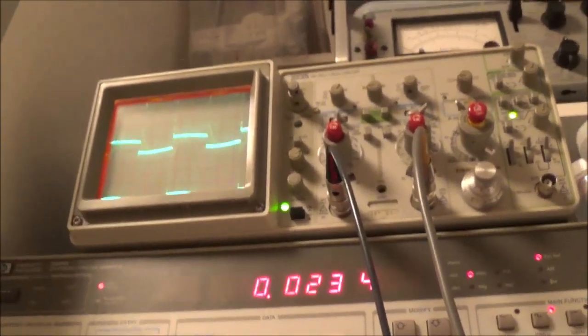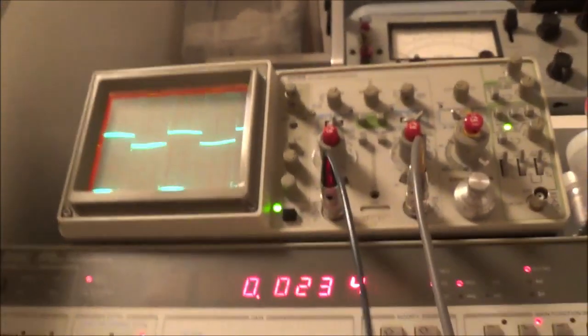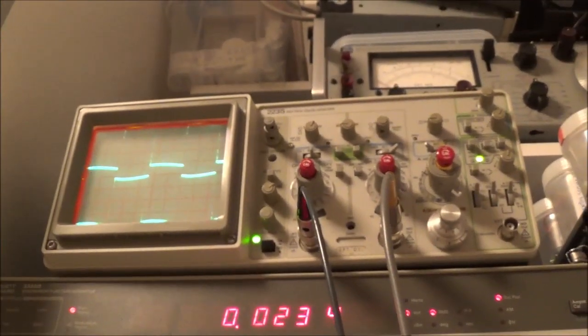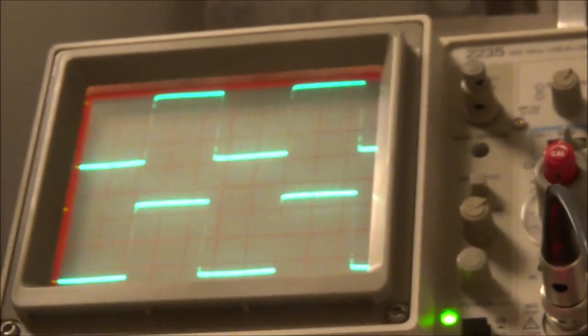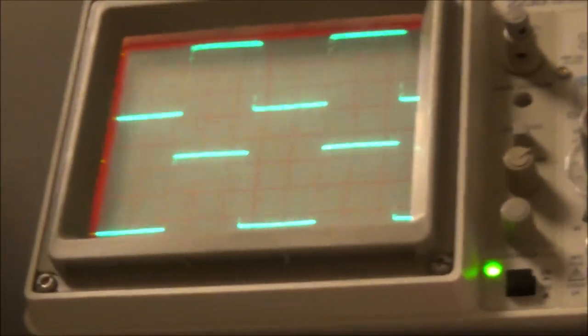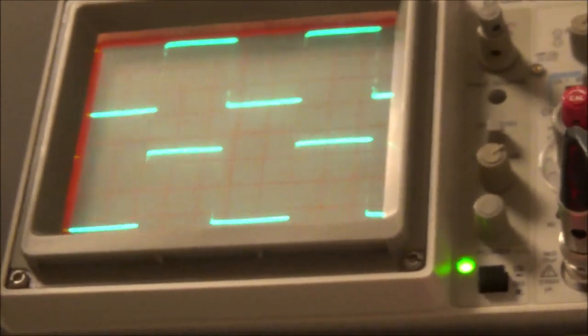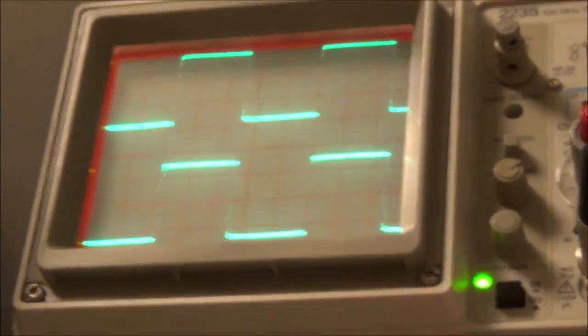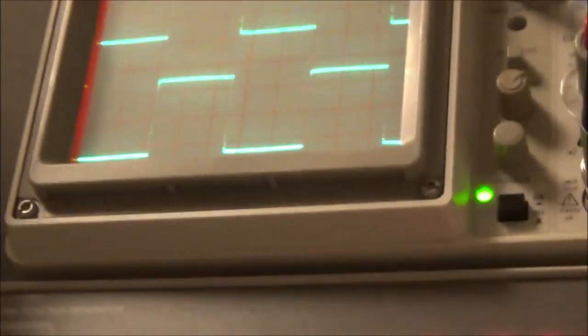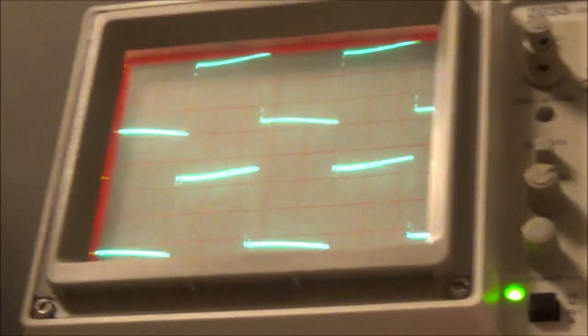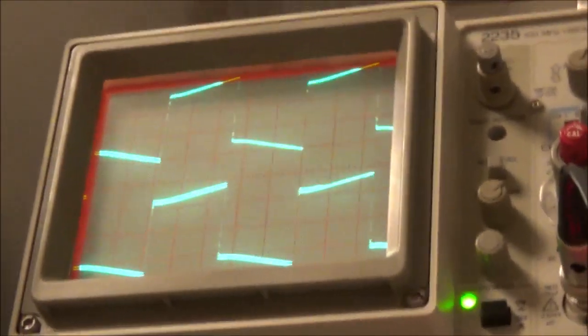Well, you can kind of see that the action is actually happening if you manipulate each control at the same time. So what happens if you're feeding a 1000 hertz square wave into the unit, and you've got the tone controls in a neutral position, all the filters off, loudness off, and you're not getting this, but you're getting, say, something like that? That means something is definitely wrong in the unit.